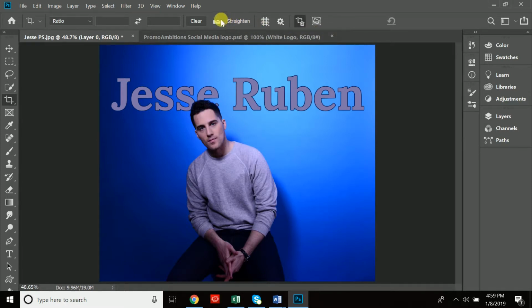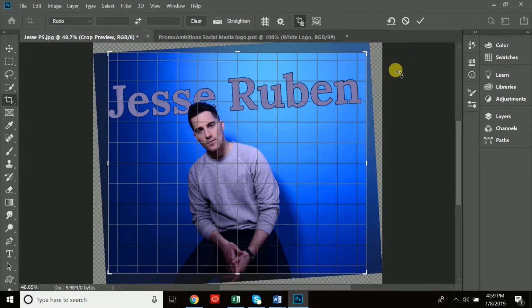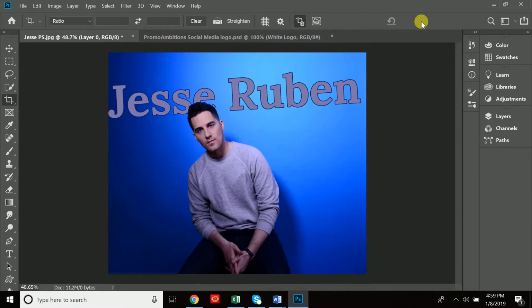Now let's cover straighten. This is actually a very helpful tool if you are working with horizon lines. So if we were looking at a beach and the sky started here and the sand here and it was crooked, let me show you an example by just twisting this around a bit. So let's say this was our image, and this is where the sky started going up, and this was the sand here. Or we just wanted to straighten it out so the letters aren't crooked like this.